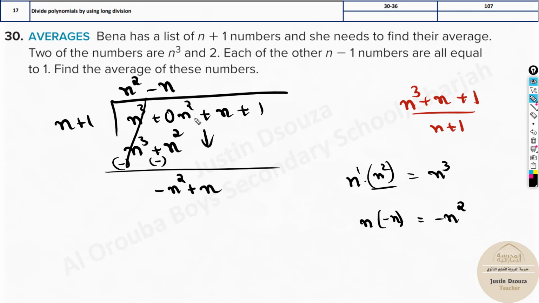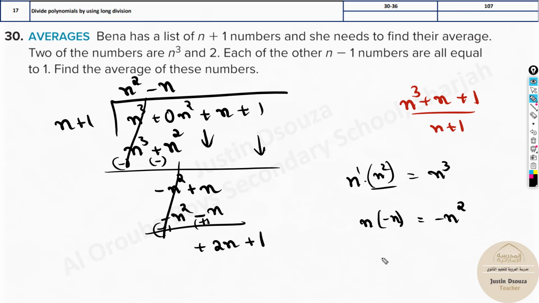So minus n will be written over here, and now multiply. It'll be minus n squared minus, again n. 1 times n is n. Change the signs, it will just change to the opposite sign. If they were different signs, plus and minus, it will be minus and plus. So this cancels. What happens over here? It will be plus 2n. Now bring this down, it will be plus 1.